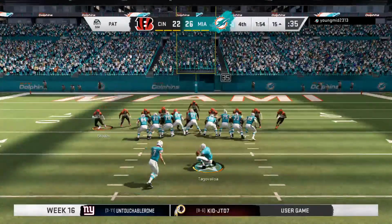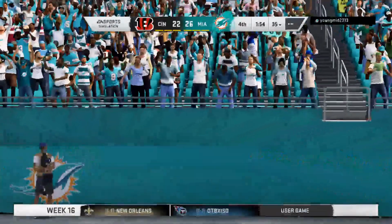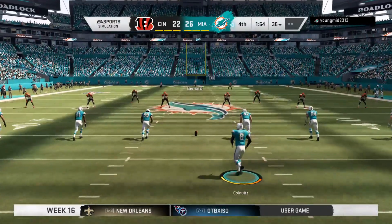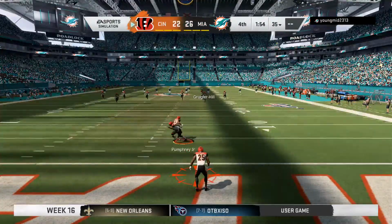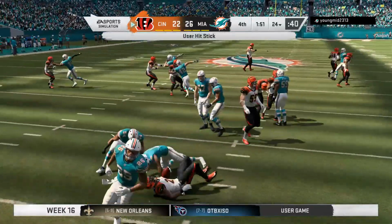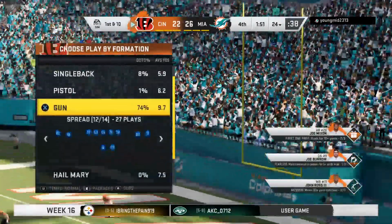And the Dolphins are going to jump back in front. Oh, how about this? No good. Just his second miss of the year, and our score will stay right where it is. Now he's back out there to boom this one away, maybe with some frustration after the PAT miss. This is fielded a couple yards deep. And a pretty good return here. He'll be stopped just shy of the 25 at the 24-yard line.